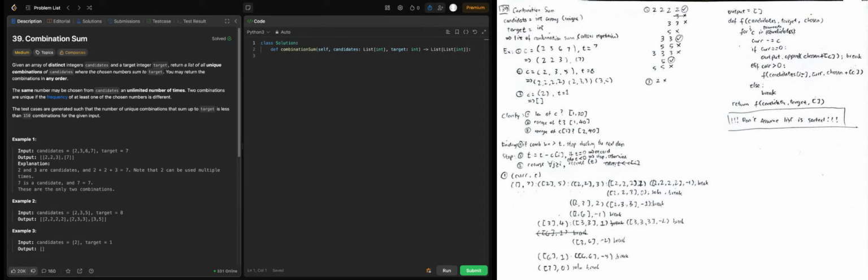After we break, we would have 2. Then we explore 3. If we take 3, then we need to find 4. When we try to find 4, we take 6. No, take 3 again.